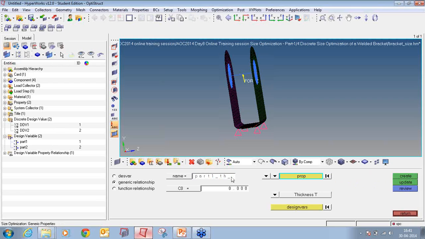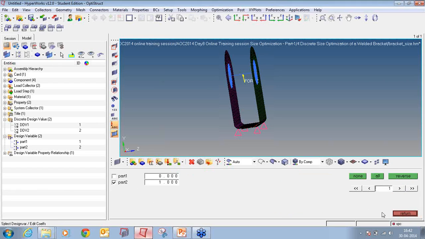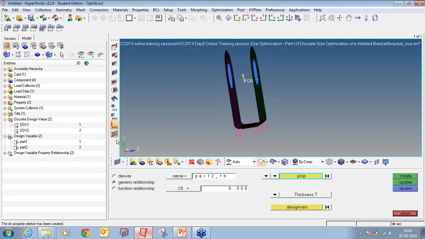Similarly, for the part 2, select part 2 and select the part 2 as the design variable and click create. So I have defined design variable property relationship for both. So a design variable to the property relationship has been created relating the design variable to the thickness entry on the PSHELL card on the component part 1 as well as part 2.